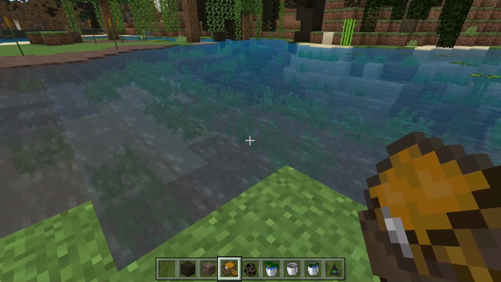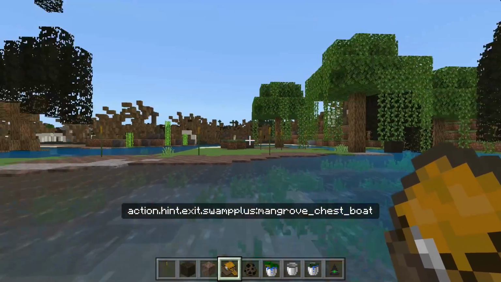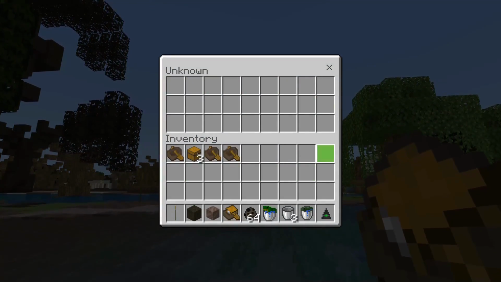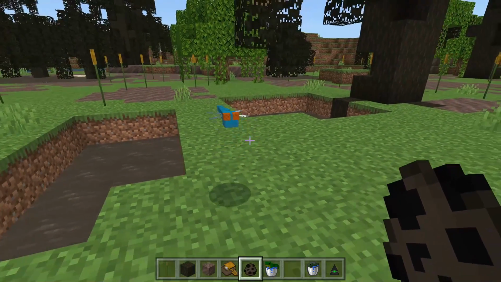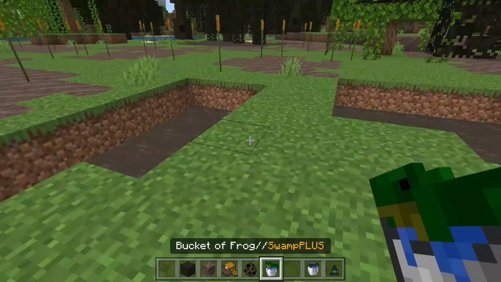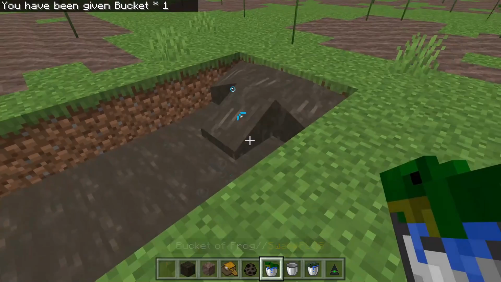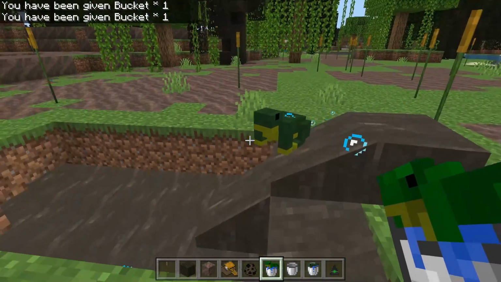But one of the biggest additions is the boats with chests. All you have to do is hop in here, and you click E, and you can see your whole new chest slot pop up. Now, this add-on also adds a brand new mob, the dragonfly, and this can come in a variation of sizes and colors. You can find a bucket of frog. You can put frogs over here, and they will have frogs in the game.